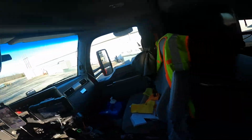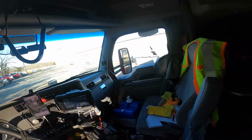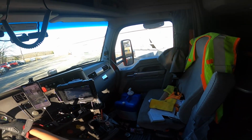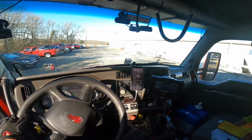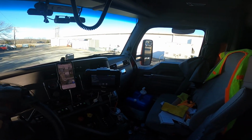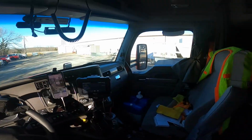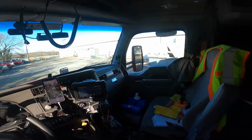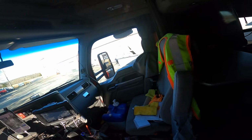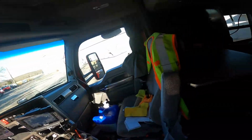Gotta be mindful of this car here. We're gonna watch our mirrors here now. All right, I'm not gonna clear that yellow pole. I'm just gonna move up a little bit and then keep going back. All right, here. Am I gonna clear it now? If I chase it, I do. All right, so we're just about gonna clear it.